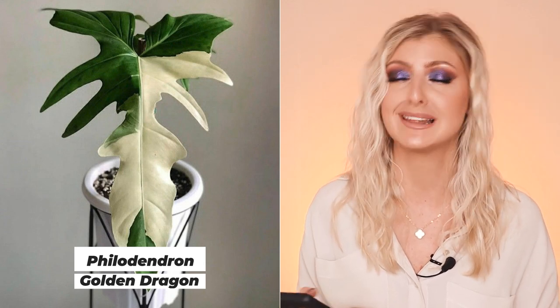Now then, I am not going to shit talk this plant. This plant is absolutely stunning. It's beautiful. I love the green form. If you don't know me, this is your first time watching this channel, I'm obsessed with the green form, which is a golden dragon. It just so happens that this one is variegated, and some plants look better variegated. I say this all the time, and some just don't. This is one that I think looks better variegated, and I really love this plant.